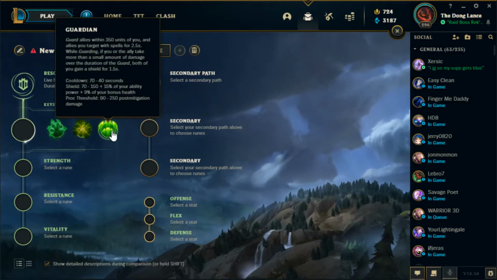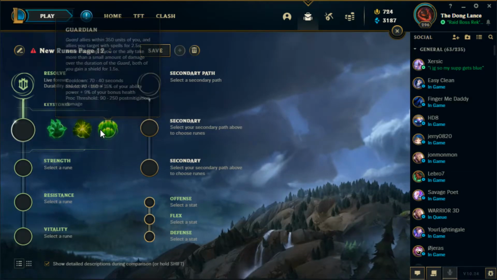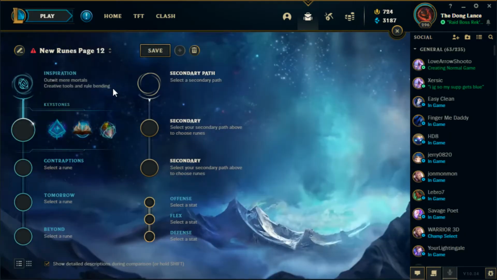So Guardian is really good for support champions or anyone who has a lot of resistance. Essentially, if someone takes damage near you, and you have this, and it's active, and it's not in cooldown, you will gain a shield, and they will gain a shield, and you will also gain a little bit of resistance. So it's really good for saving people, or really good for starting a fight.